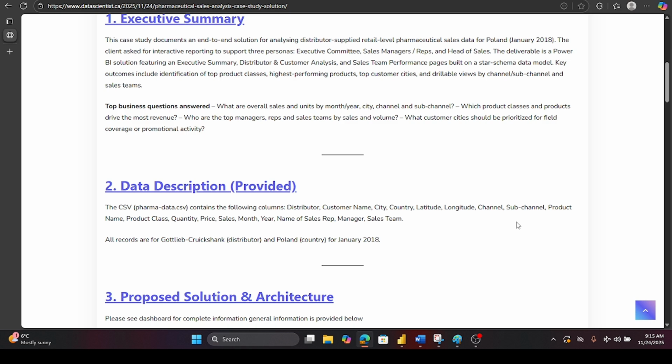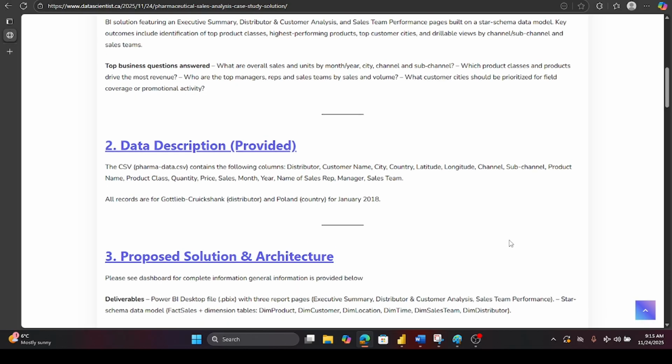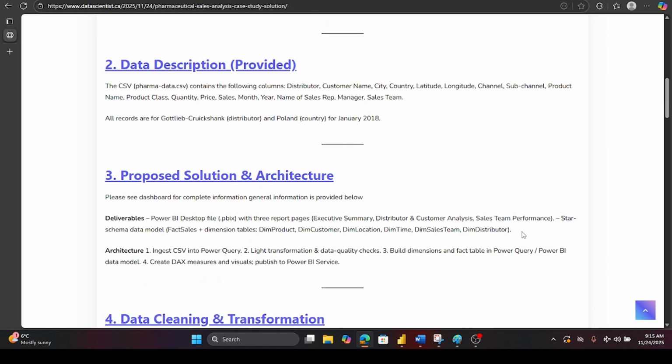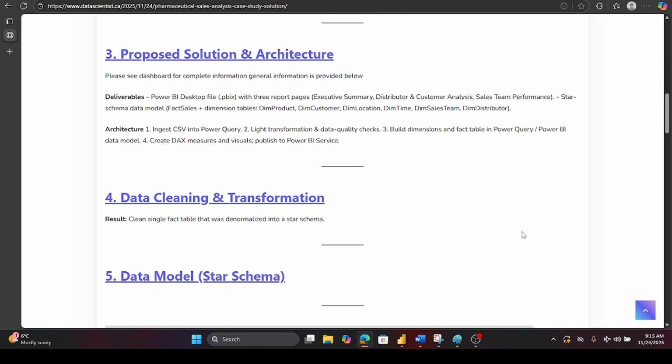All records for this distributor and Poland are provided, but there is more data in it. This is the heading of this data set. We downloaded this data from the Kaggle website, and we can look into what is available in our Power BI dashboard.